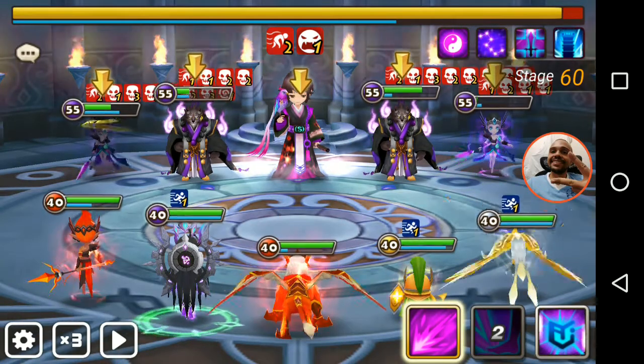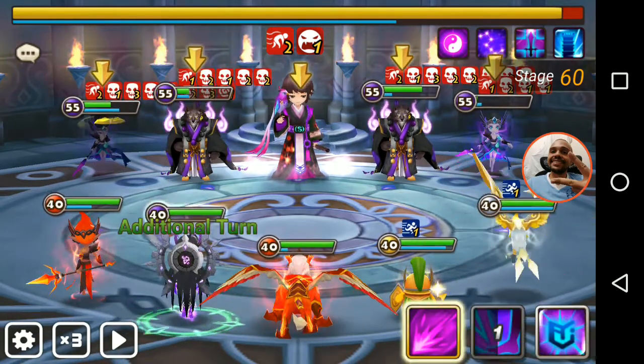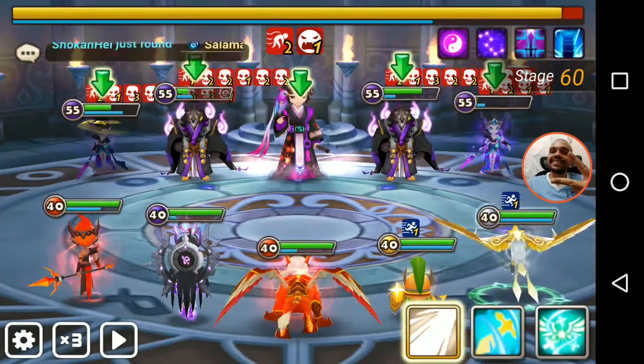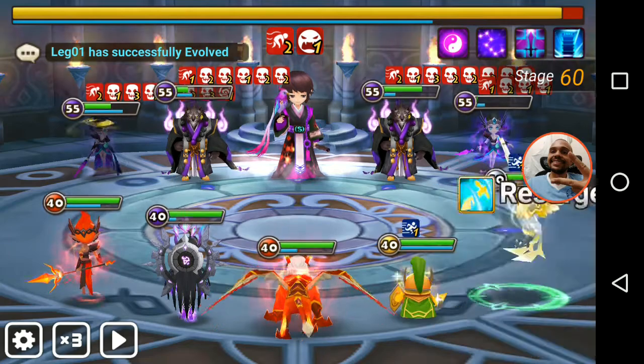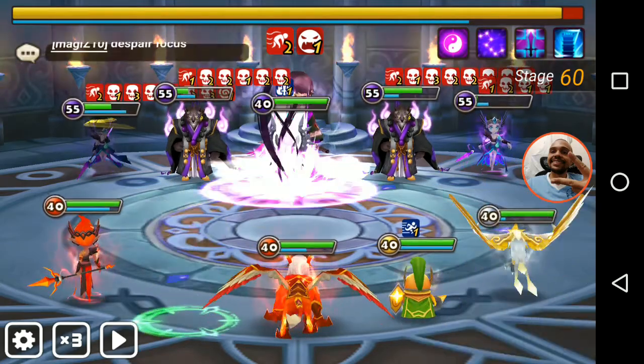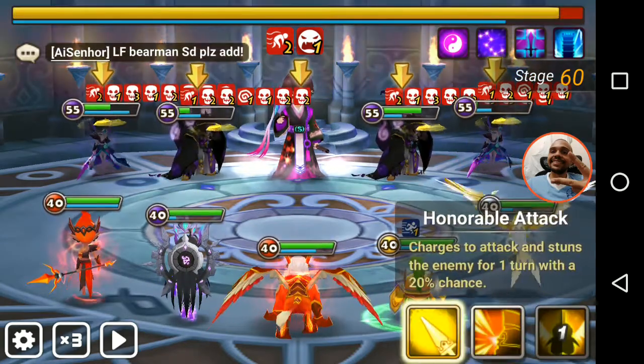So the strategy here is to keep stun. First of all, try to keep the Sylphids stunned and keep the boss Wonsa under provoke, the attack speed reduction, and the attack bar reduction as well. That's the only thing you need to do.